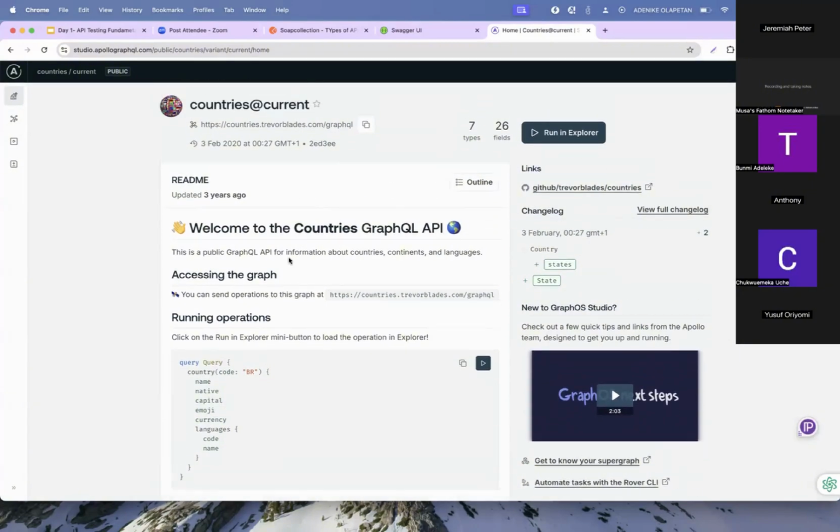Although this one is not well structured, the first one was structured in Swagger, and the second one was over the internet. If you read through it, it says you can send operations to this graph at this URL. So this is the base URL.